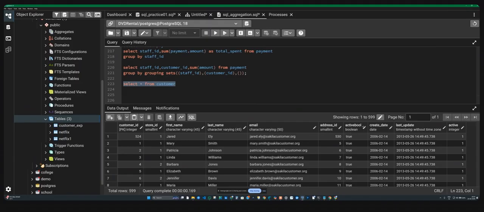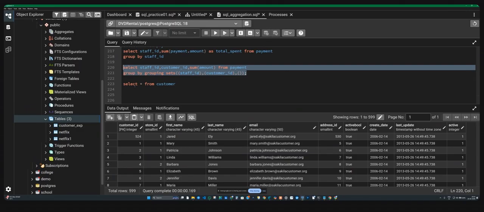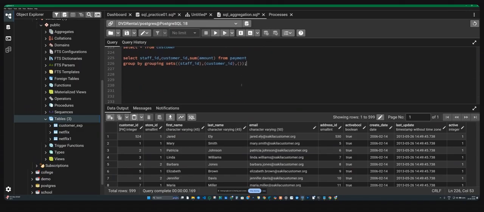We have boolean values, so true or false. What we'll do is customer ID and the boolean, just to see how many are active and how many are non-active.